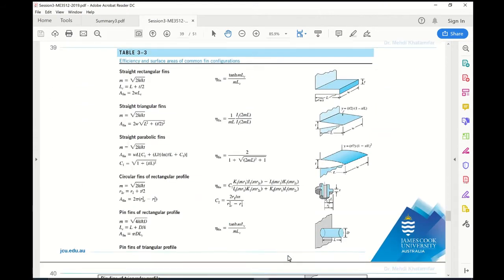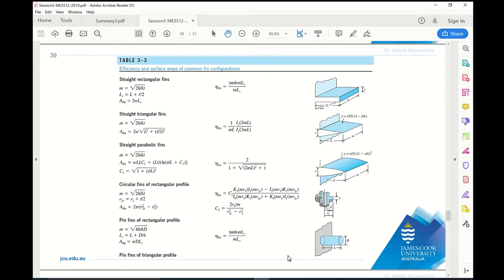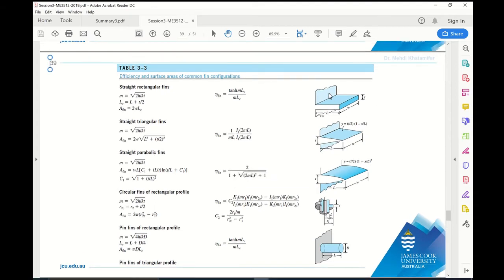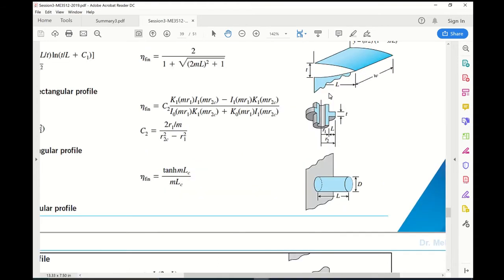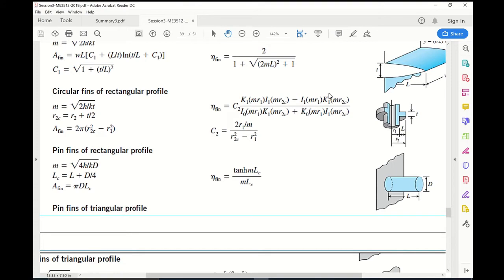Okay, this is the table for efficiency of fins, because for the heat transfer rate you first need the efficiency of the fin. This is a straight fin, so I'm not using that one. Our fin is a straight pin fin, which is this one, with diameter and length given. So this is the formula I'm going to use. Fin efficiency is tangent hyperbolic of m times corrected length divided by m times corrected length, and m is this formula, square root of 4h divided by k d, or you can simply use the original formula we had for m, which was square root of hp divided by k Ac, and this is the corrected length and fin area, which is the surrounding or convective area.